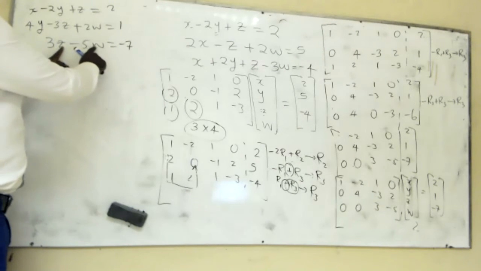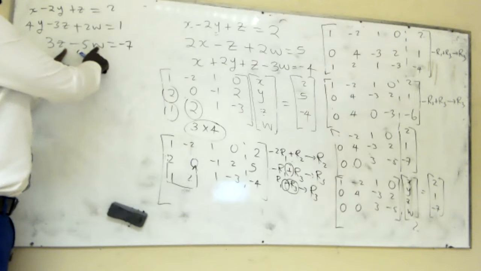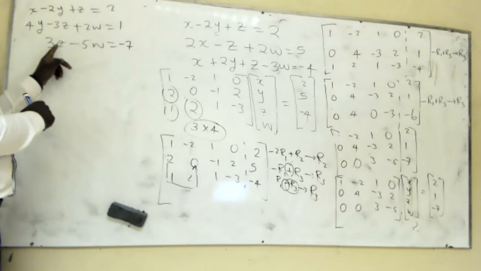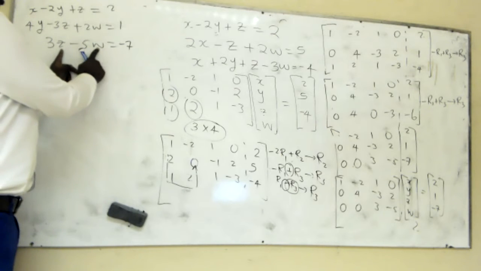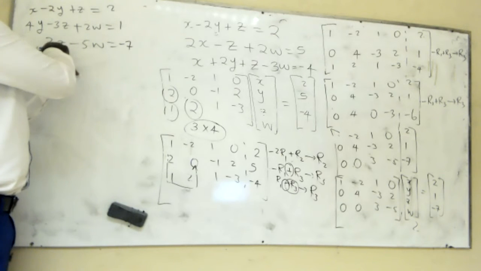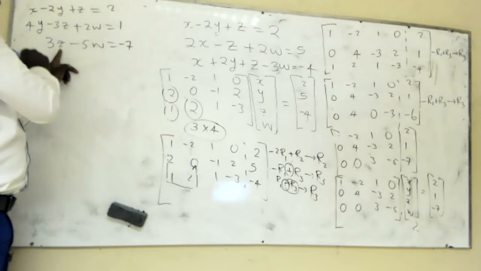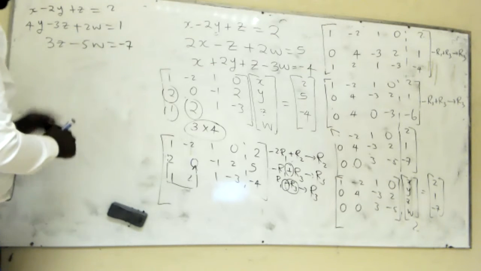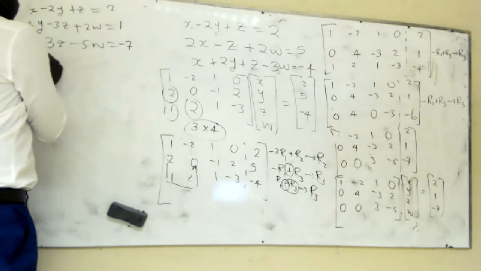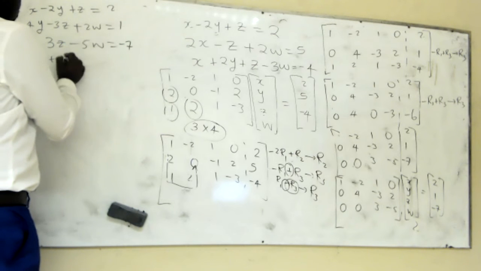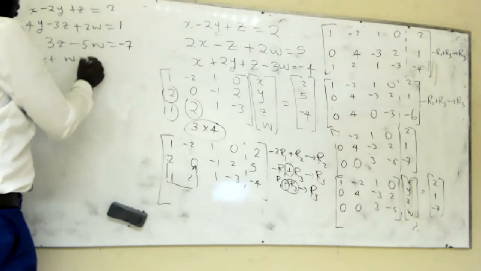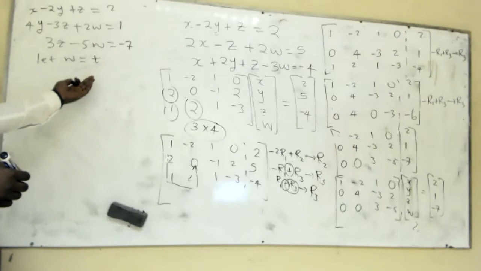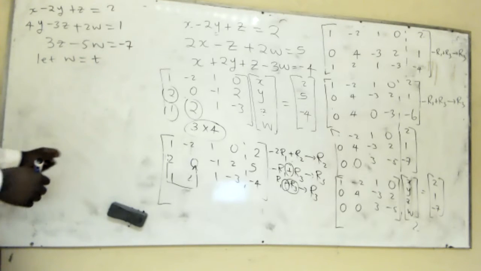After doing that, we can then see that, unlike the previous example we have done before, wherein we can obtain the value of w or the value of z, here that is not going to be the case because we have two variables. So it's not possible to get the value of z or the value of w like in the previous question. So what we need to do here is to fix one of these to be equal to a parameter. Usually the last one is the one which we fix to be a certain value, maybe t in that case. So w is equal to t in this case.